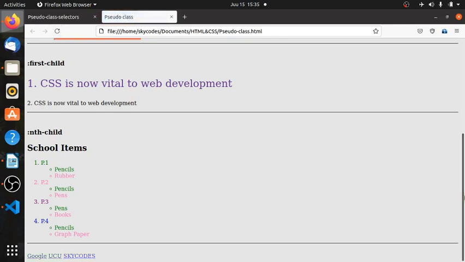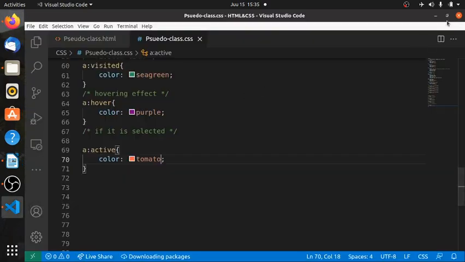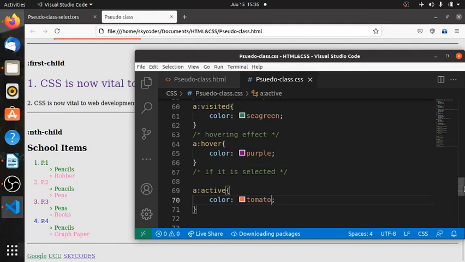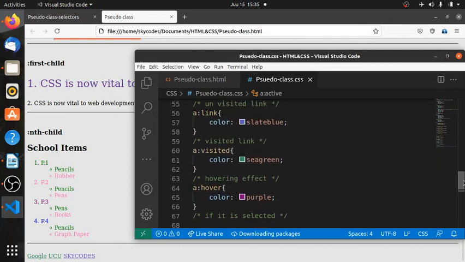You can see already through the designs we have been doing. Sky chords has not been visited. We can bring our colors here so that we see them properly. We are saying that if it is visited, it should be sea green. So these are links that I have been using and they are already visited, that is why they are immediately sea green.